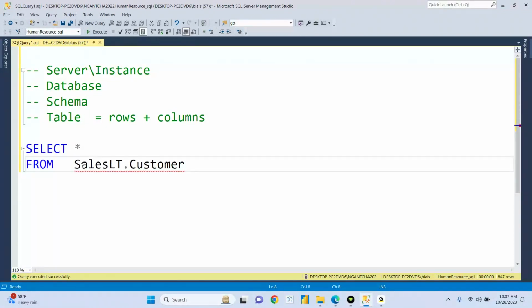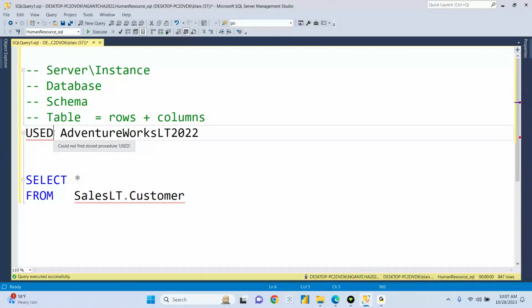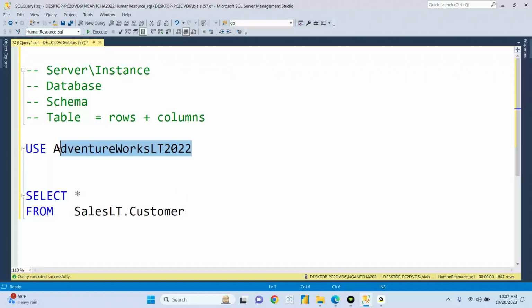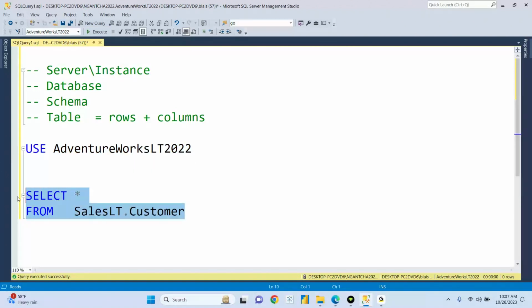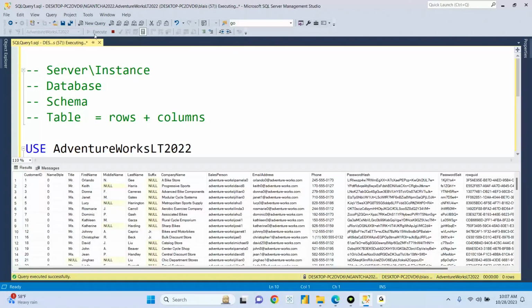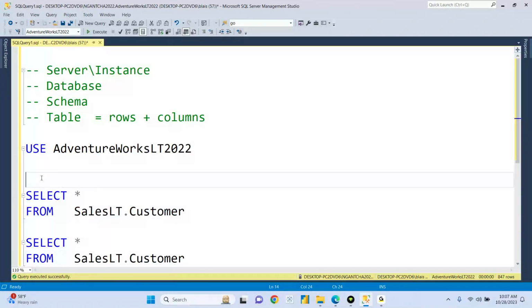and I put a use statement to answer that question. Use this. See that? And in this approach, you always have to execute this. You see, it changes the context of the database. And now you can follow it up with this one. This is shorter, but then you see. So I don't want you to get confused when you see some other people doing the three-part object name at the level of the from clause.